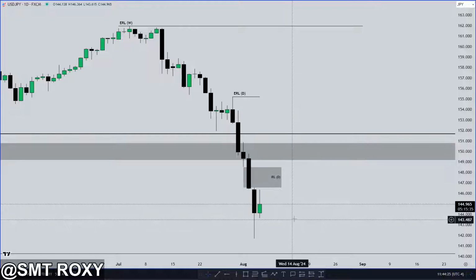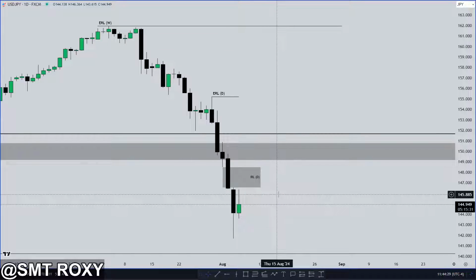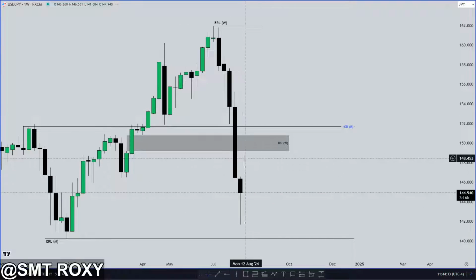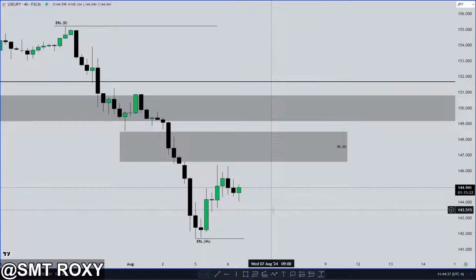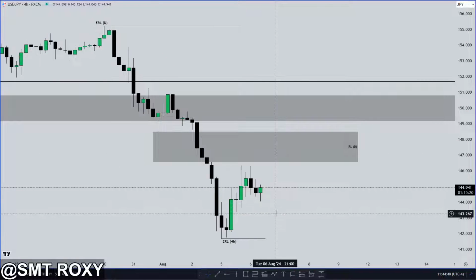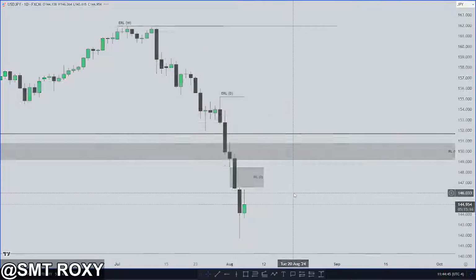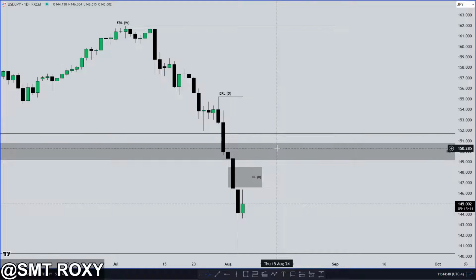On the daily though, we do have this daily sell side imbalance, and we have another one up here. That's kind of why I want the weekly to form, because we have two right here, one right here and then one up here. So I'd rather wait for the weekly to form something, but I wouldn't be against that at all either to trade. I'd rather have a daily or weekly PDRA being hit to trade rather than this 4-hour one. So just waiting honestly probably is the best bet here.